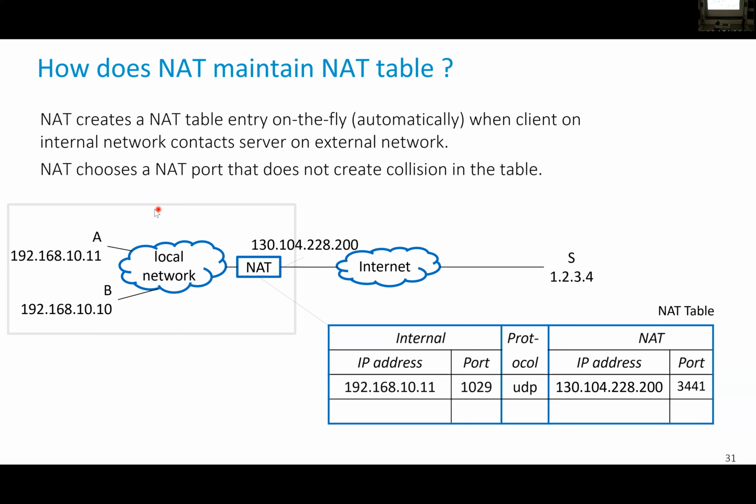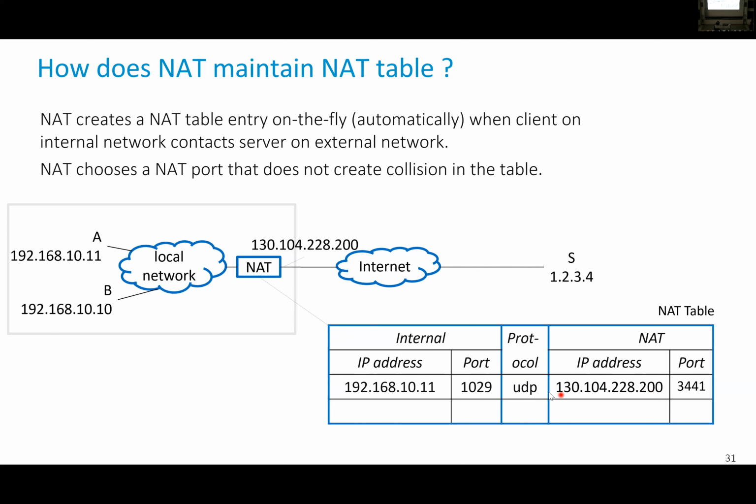And on the fly means whenever A connects to a server, imagine this is a web server, then communication is initiated by the client. So the client will first grab a port number that is given by the operating system to A, and the first packet of this conversation is originated from the client. Then when a NAT sees a packet, it will always ask itself the question, is this a combination of source IP address, source port number, destination IP address, destination port number? Is it already in my table?